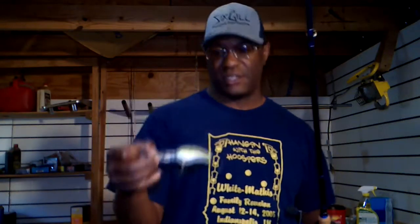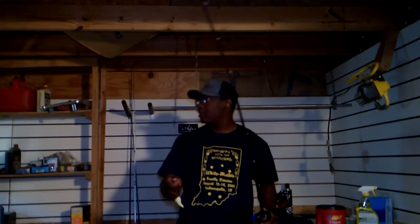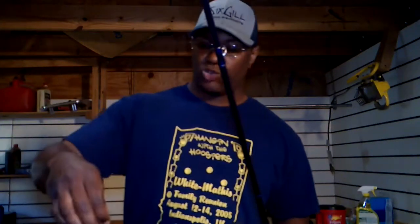This is the 5XD. This one dives down to about 6 to 8 feet, I believe. It might go deeper than that, but I got the medium power. I'm going to step back so you guys can see this. When this rod loads up and you get a fish on there, look at the bend on that. So that's why I went with the medium power. When those fish bite, it loads up really good, especially with treble hook baits.